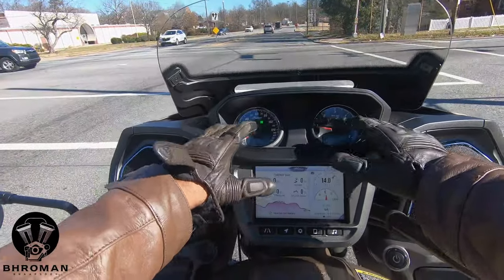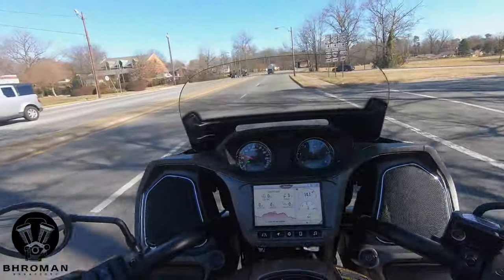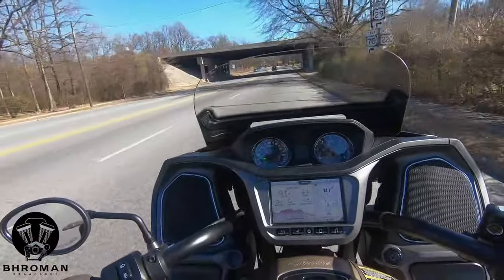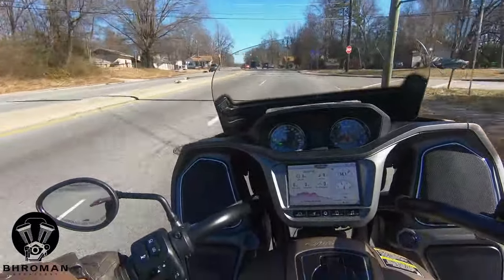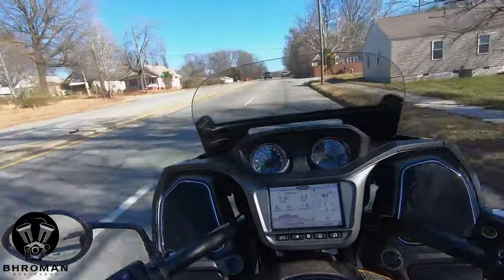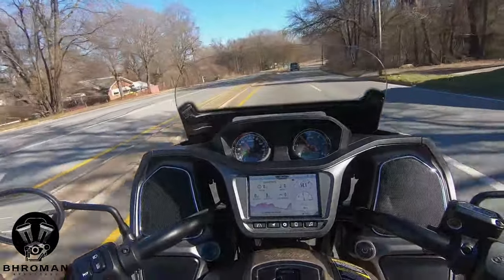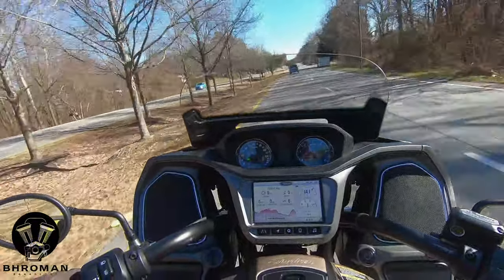On my Roadmaster I have two separate gauges on the sides; on this one they're stacked on top to save space since it's a fixed fairing that doesn't move. I have it in standard mode so we're not doing anything crazy. This feels quite good in standard mode — nice and powerful without being overly challenging. This ride is very, very smooth. Although this is like an 840 pound bike, it's not top heavy — it's very well balanced and does not feel its weight. The stock seat has a nice deep cut with a lot of support for your lower back, butt, and tailbone.